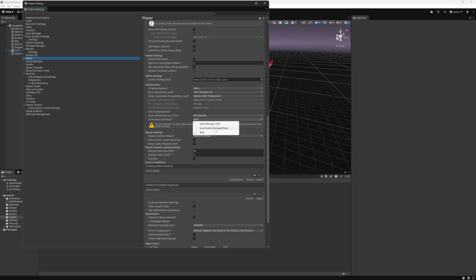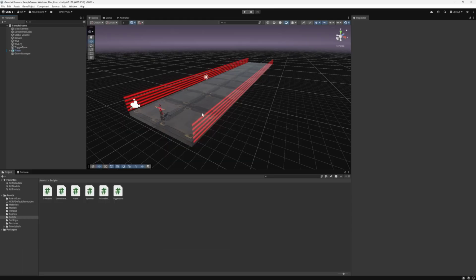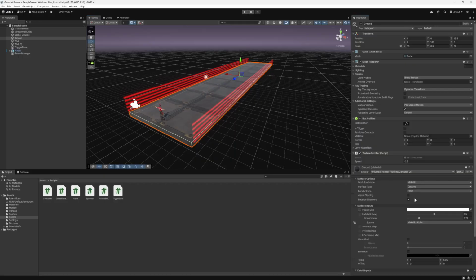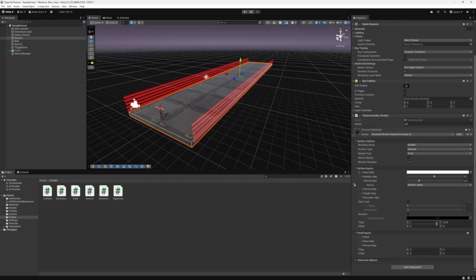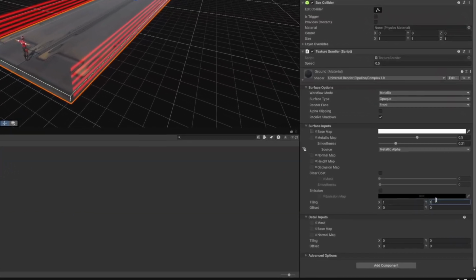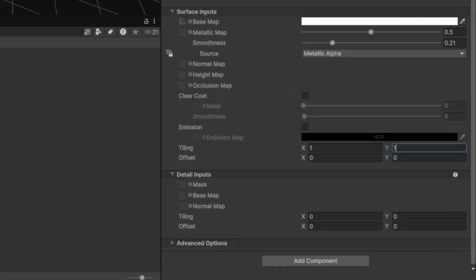You could potentially set it to old because it will be default set to new, which is not compatible with the script in this guide, but both is the fastest way to ensure compatibility without having to change anything. The only other thing I had to do to make this a little more polished than it was by default was to edit the ground material that we attach, and the only edit I made was to add tiling to it.